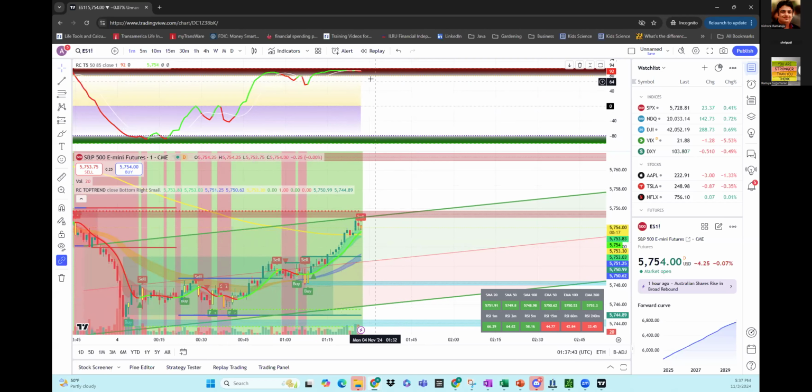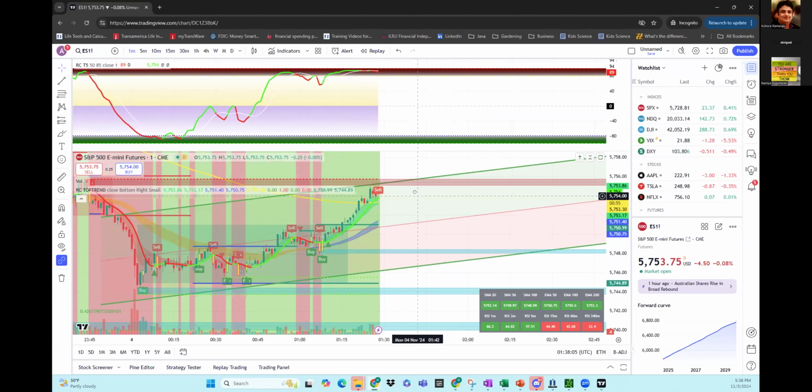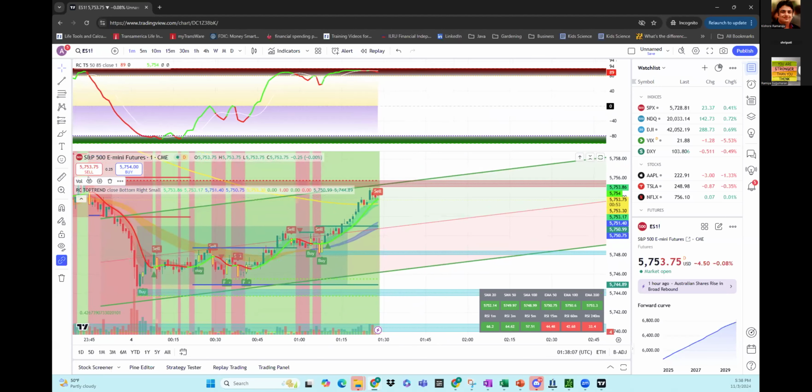Whenever it is at the top, if you get a sell, that is a very good opportunity. Whenever this is at the bottom and you get a buy, that is a good opportunity, whether you are in 1 minute, 5 minutes, or 30 minutes, whatever the time frame. When this is at the bottom, buy. When this is at the top, sell. In the same way, here also you have a channel.